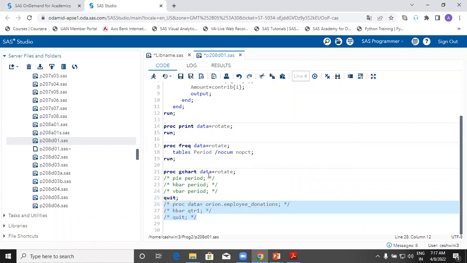With the GChart, right, we are getting H bar. Ashwini, are you getting it? Yes, I don't know why I'm not getting it, but not with the rotate data. The same employee donations item. It should come with employee donations. It is coming. Yeah. It's coming? Yes. Okay.